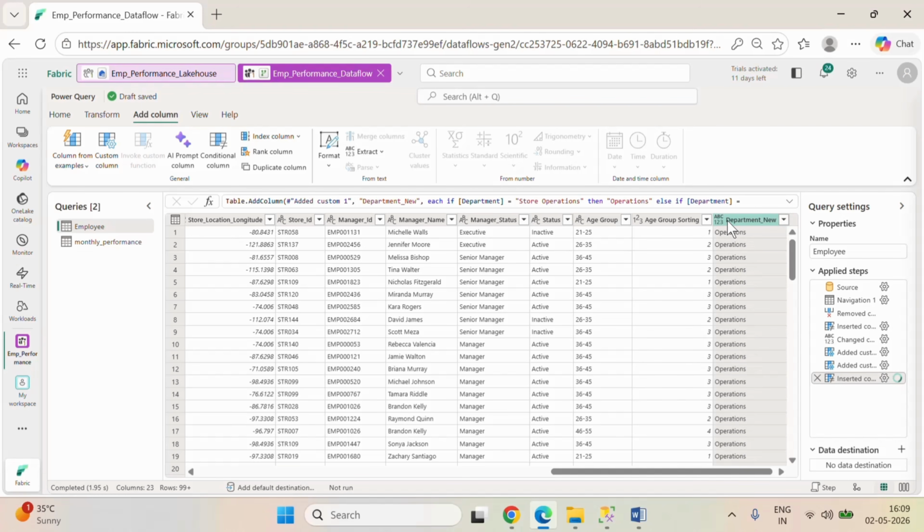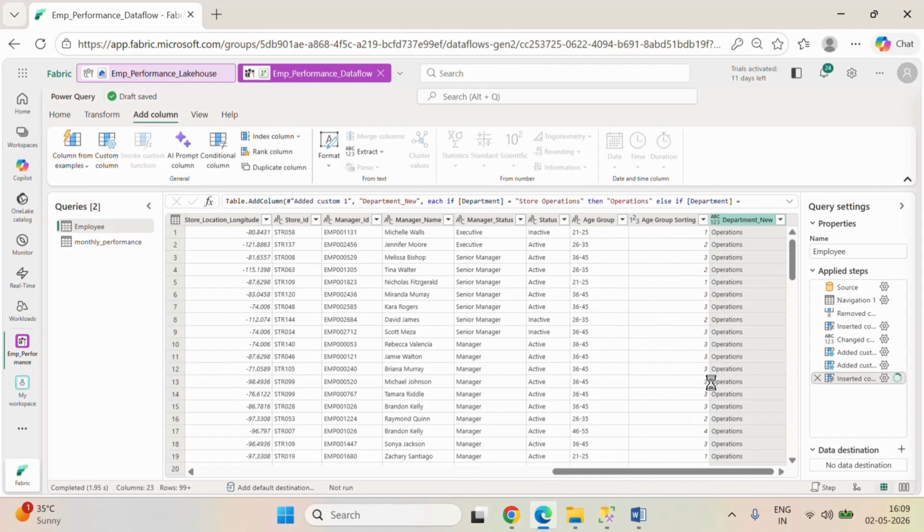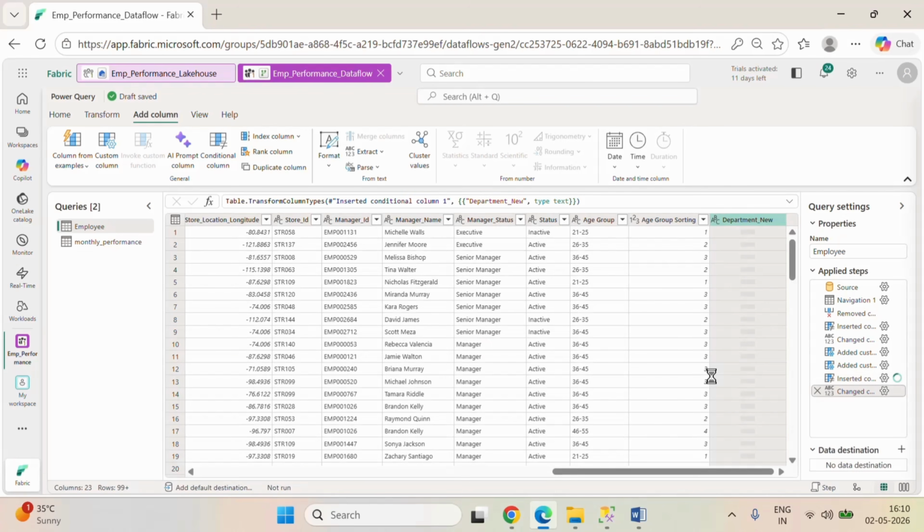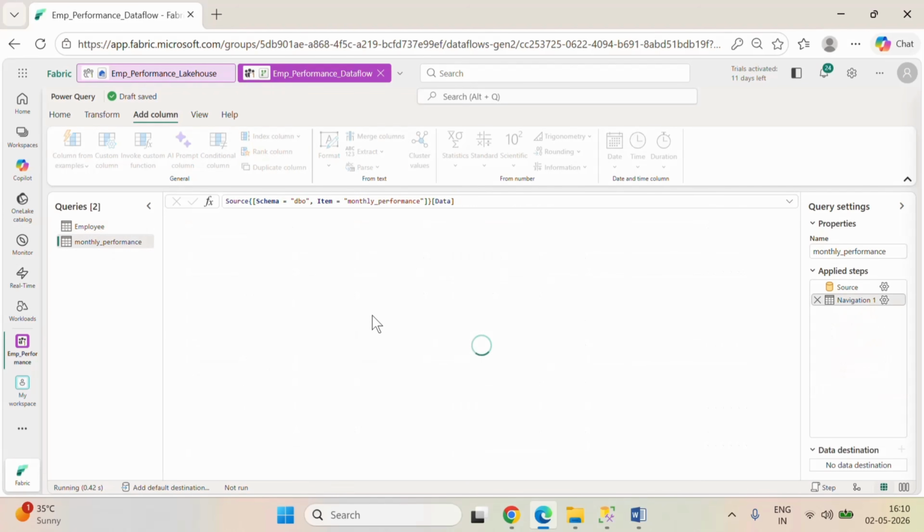And here we are going to change the data type to text. So now our columns have been created. Now let me go to our monthly performance table and see whether we have everything okay or not.